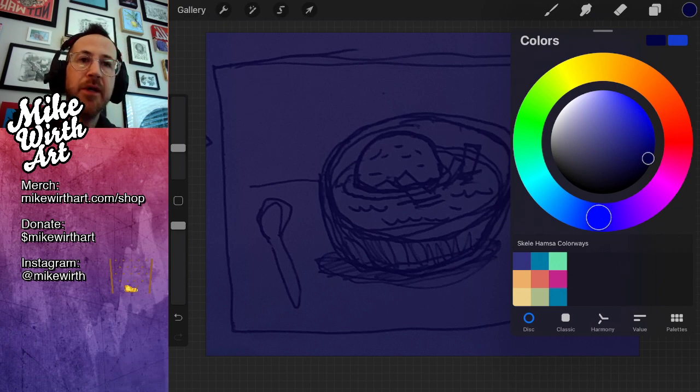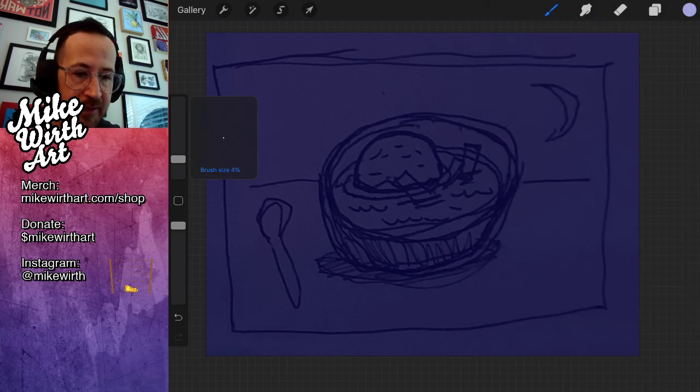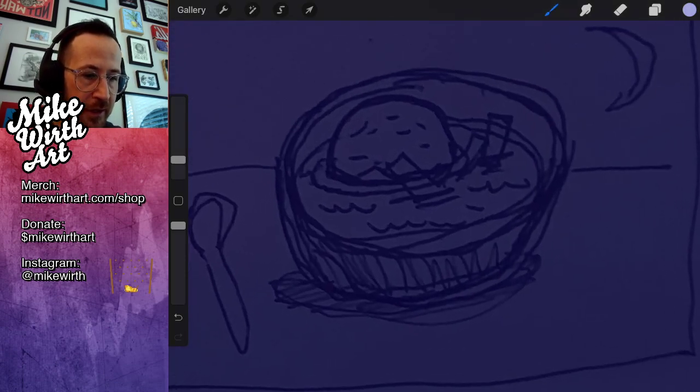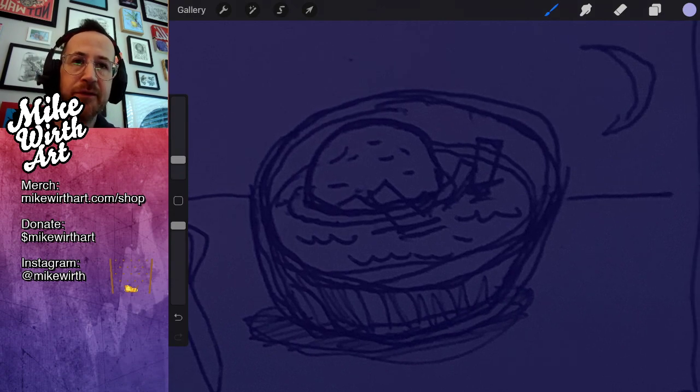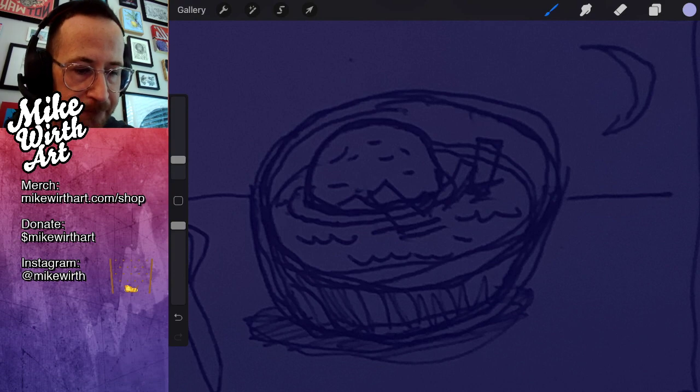So we're going to be making, as you can see, there's a spoon, there's a bowl, the matzo ball, the soup in there, and then a background and some stars and a moon, that kind of stuff is happening. So let's go with this kind of pencil right now, and then make it real skinny, all right? And then we'll start to have at it here and start to think about what we want to do. So I have some shapes in here that I know I'm going to want to have be really nice, but let's start with the fun part, with the matzo ball.